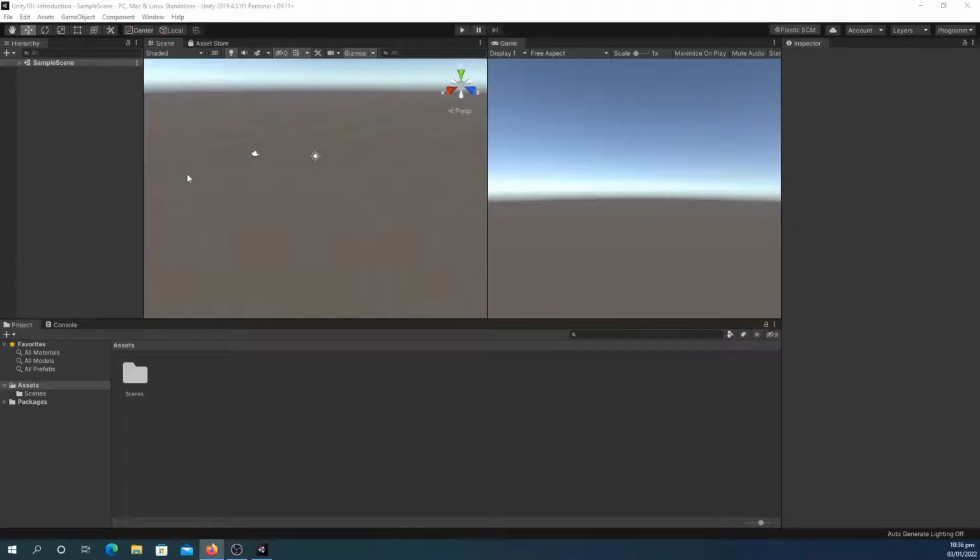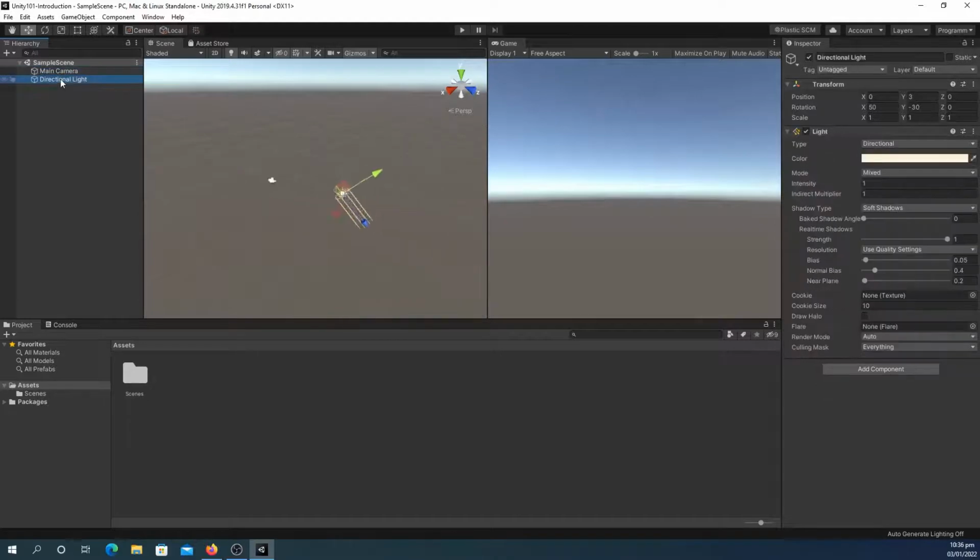And then we have this hierarchy window and scene window, and these two are kind of coupled with each other. Whatever is in the hierarchy window should have an object representation in the scene window. Like we have the main camera here and this directional light here, and their visual representation is in the scene window, and their textual representation is in the hierarchy window. So these two we can say are coupled with each other.